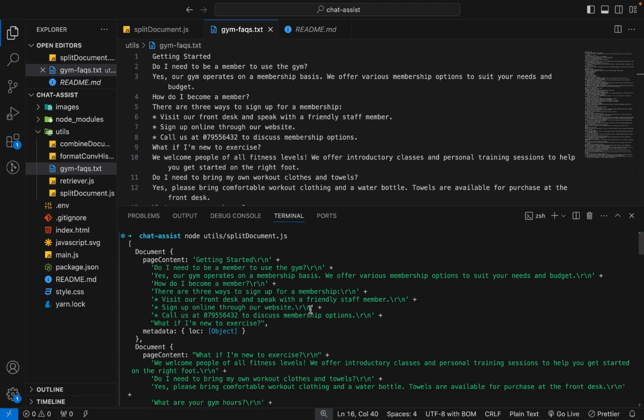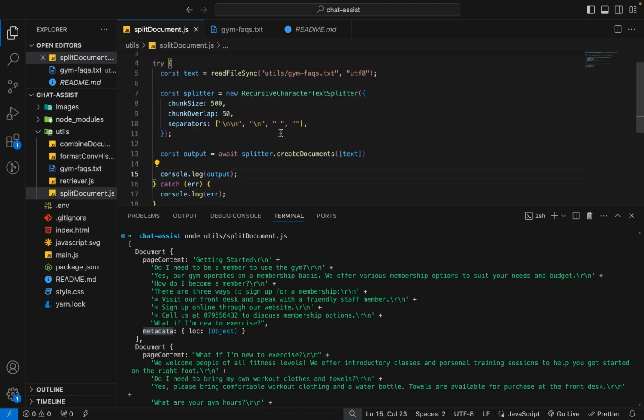Remember we used 500. Okay, so looking at this output that we have, it's an array containing different document objects, and each document contains the page content and the metadata. You can print this metadata to see what it means. So let's just go back quickly and do output, select the first output, and then get the metadata.